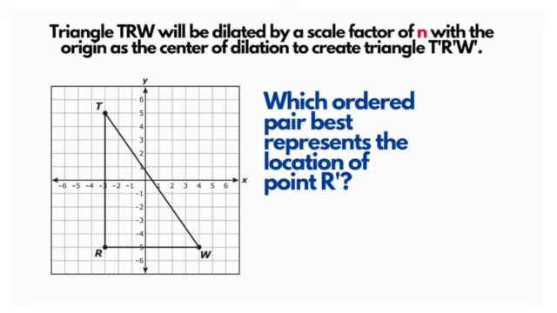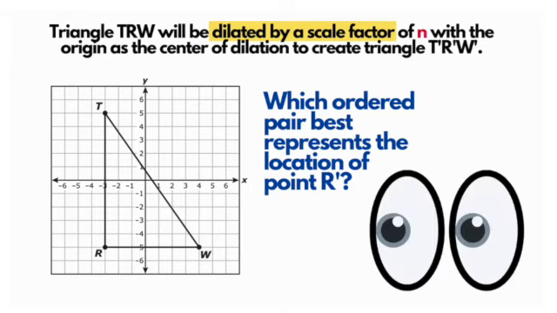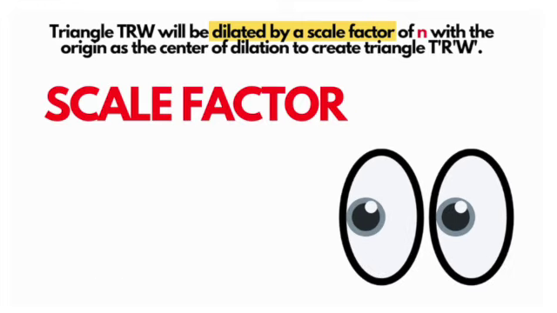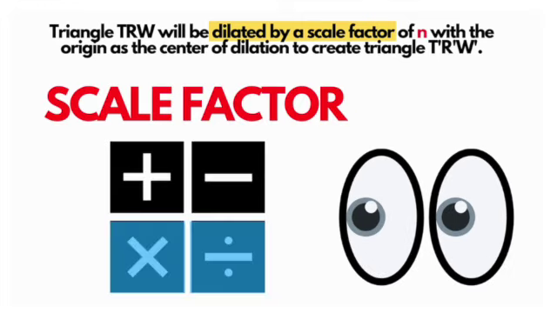So let's talk a little bit about what dilations mean and use a real world example. We're going to be dilating by a scale factor. When I think of dilations, I like to think of eyes. If you've ever been to the eye doctor, they dilate your pupils to check for any diseases or abnormalities in your eyes. Scale factor will be working with multiplication and division, because we're either going to enlarge or shrink. Adding and subtracting is more of a translation.